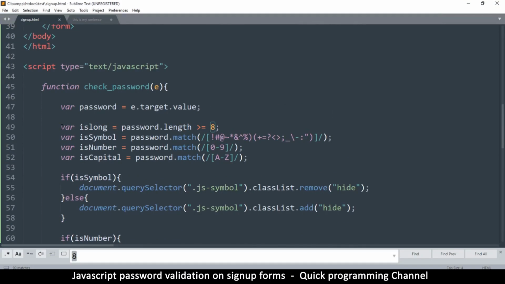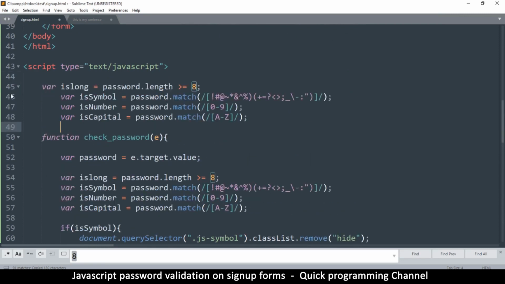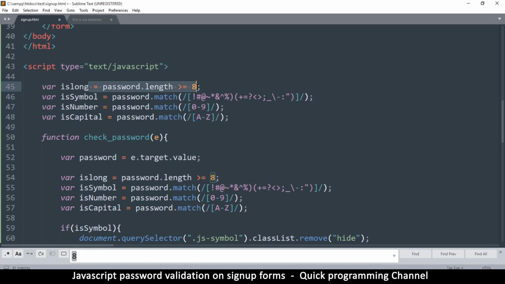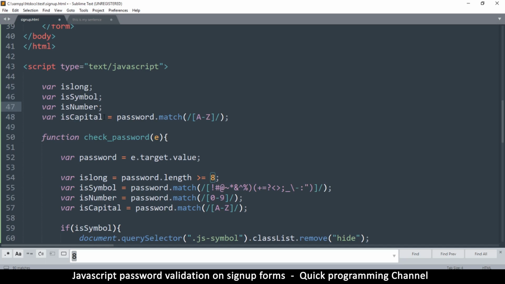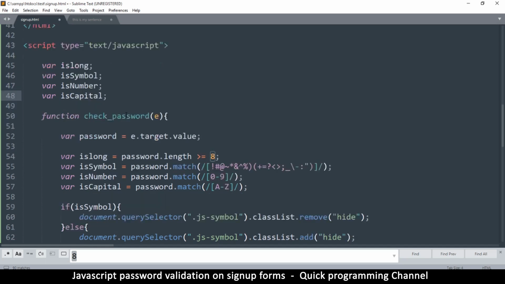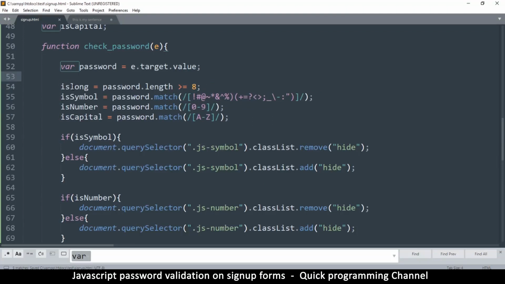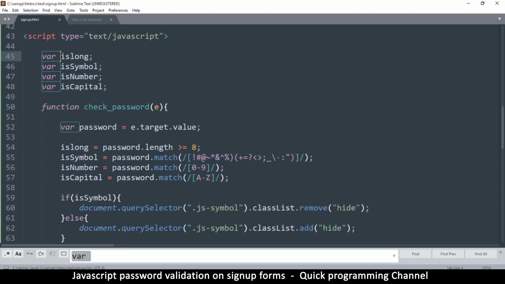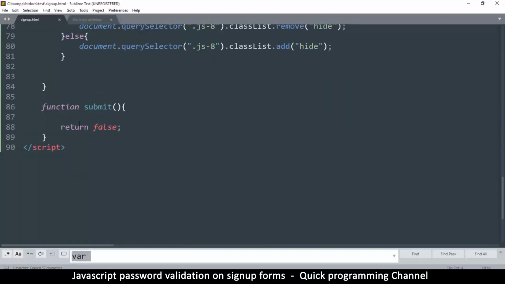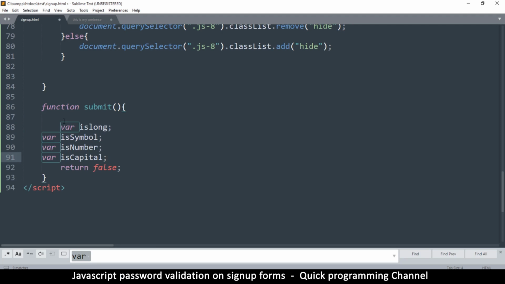So what I will do is I will get all these variables and declare them right at the top here. The reason I'm doing this is so that they are accessible in both functions down here. So then I will remove everything here and just leave the semicolon like this. This way they are initialized and they are set to no. And then in here we won't have to say var, we just remove the var here, so that when we say isLong is equal to, we are talking about these same ones that are here. And then I will copy these and put them here, because now they are accessible here.